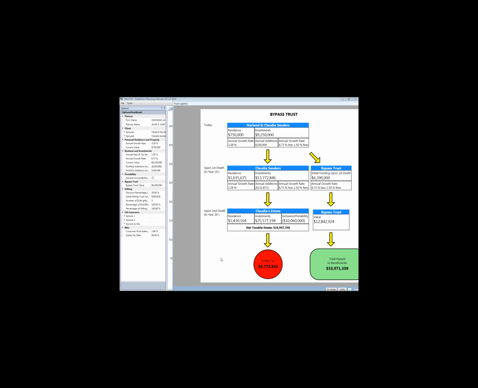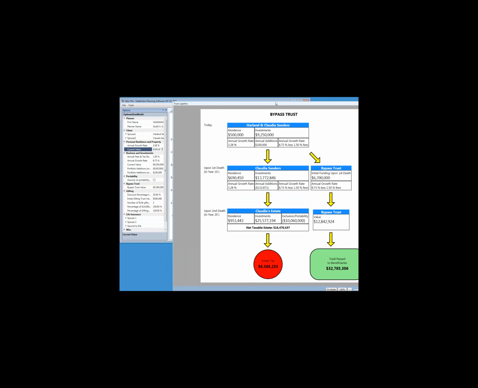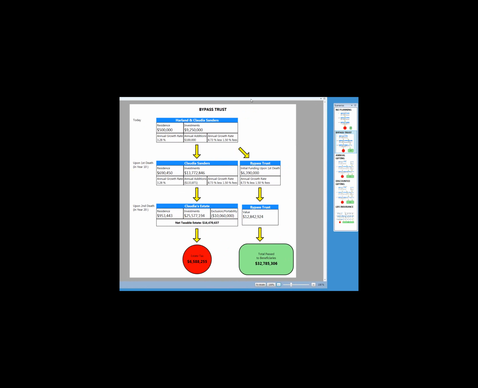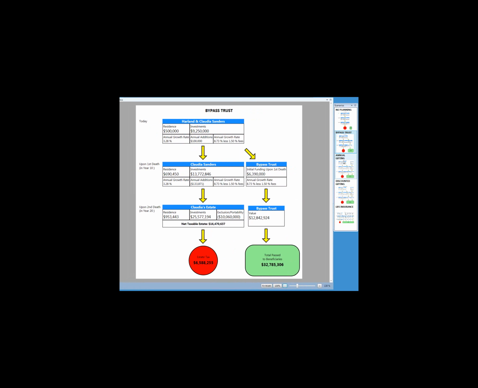What if at that point in the conversation the client says, you know what, I think my residence isn't worth as much as I told you. I told you $750,000. I think it's only worth $500,000. Okay, I'll click the $750,000 to $500,000, and every number here changes because it is constantly tracking what's happening there. Now I want to go back to my controls. I'm looking for my controls. There they are. Now what about if we do annual gifting?